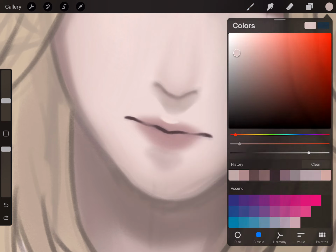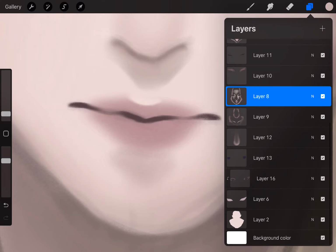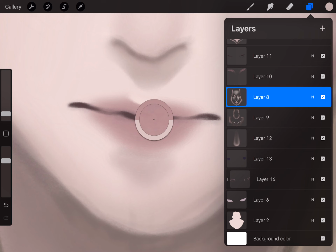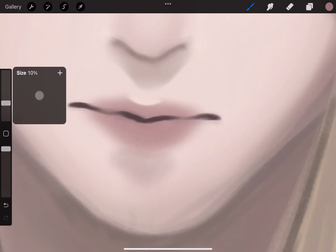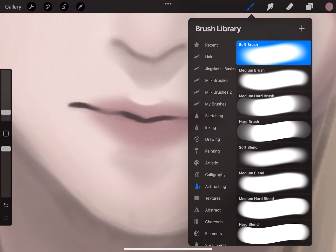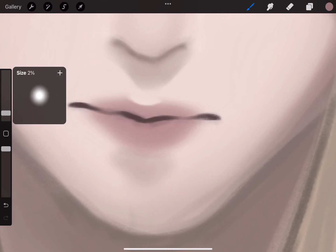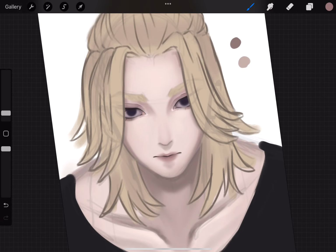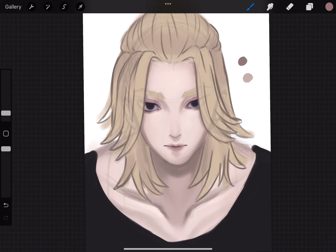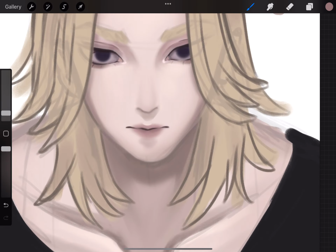And so next we're going to do some more details with the lips. You can't just have it as one color. You gotta have some depth, okay? It's gonna be darker towards the inside of your mouth. So we're gonna make that part a little bit darker. Yes, already the juiciness is coming out. Because also remember, this part is under your top lip, right? So there's always gonna be a little bit of shading there. Yes. Already looking much better than before.